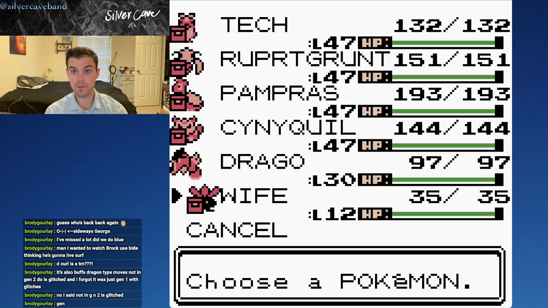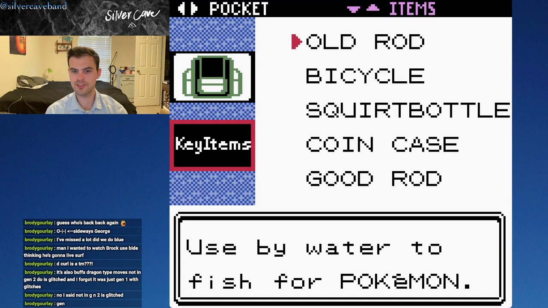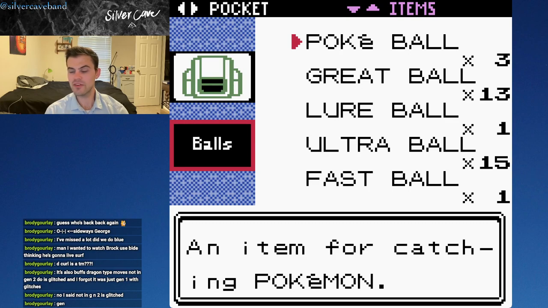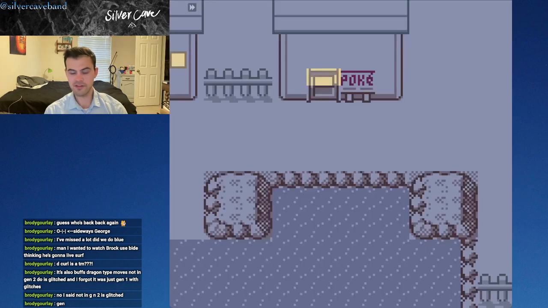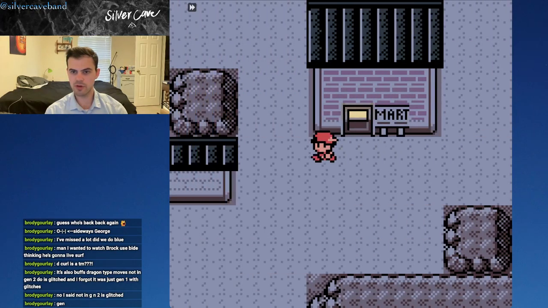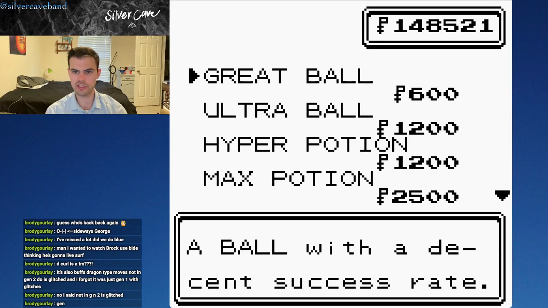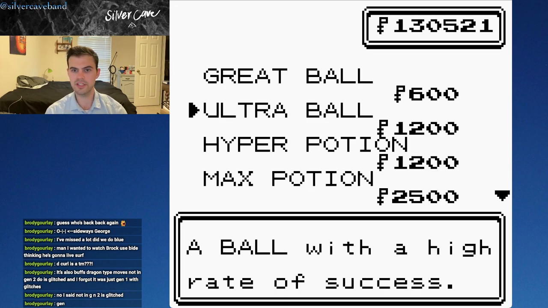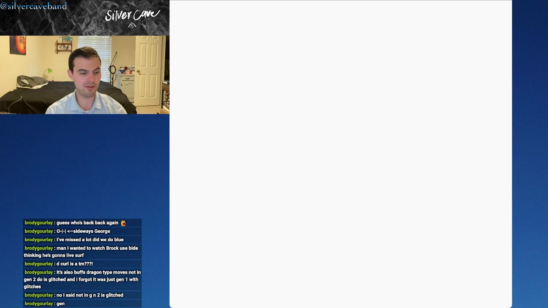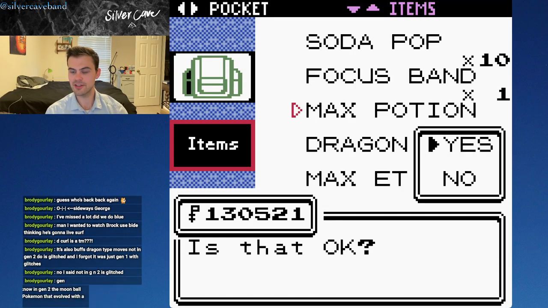Alright, so let me see what our Ultra Ball situation is. We've got 15. I'm probably going to go buy some more. And fun fact, the only place to buy Ultra Balls is here in Blackthorn City when it comes to Johto. At least I'm pretty sure. Maybe you can buy them at the Goldenrod Mart. I might be completely immediately contradicting myself. But we'll see. I'm going to sell these Max Potions. We don't need those.